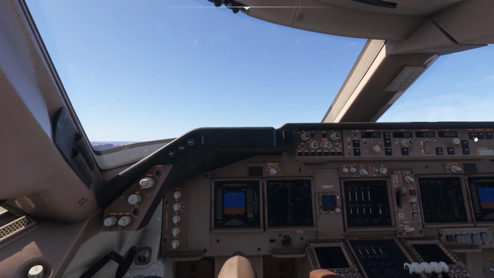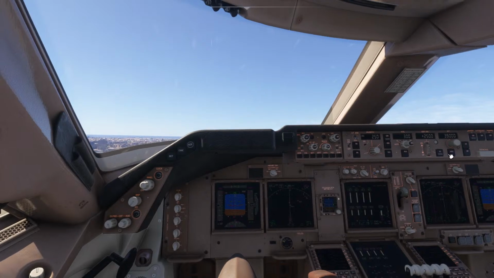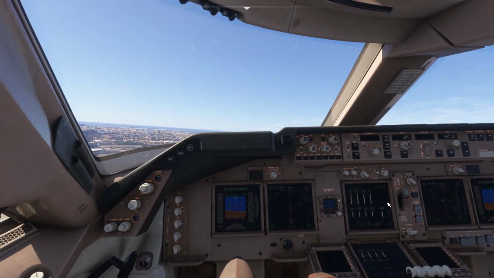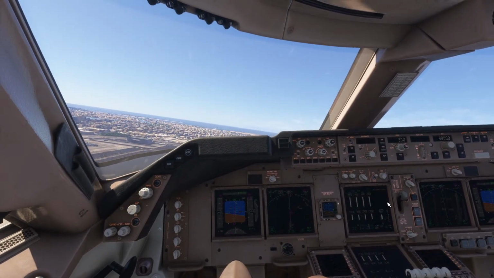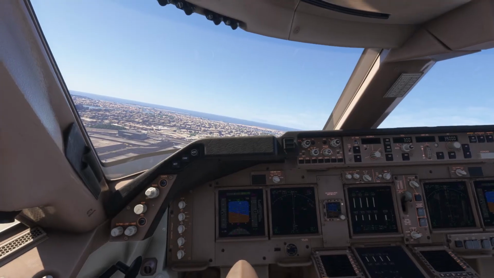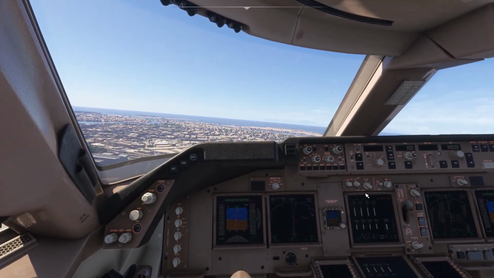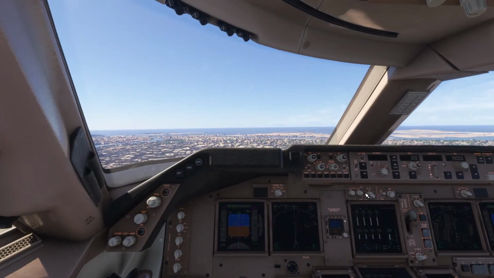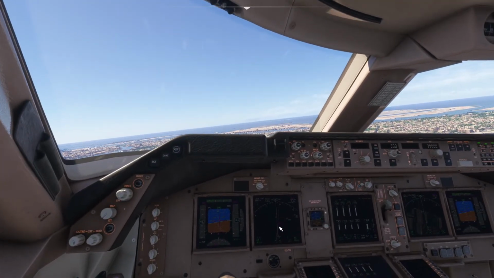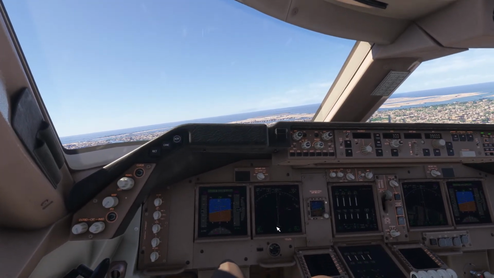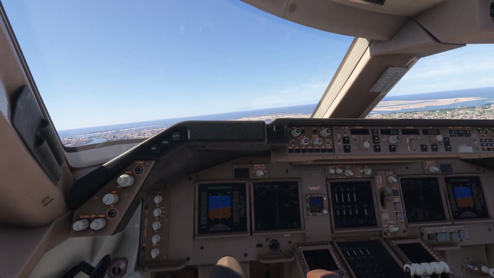And we should be able to just go autopilot on. And then we'll go VNAV mode as well. And what's it going to do? Yeah, look at this. It's a failing of this aeroplane, the modelling of it. It takes ages for it to kick in, look, and it's just doing it now.